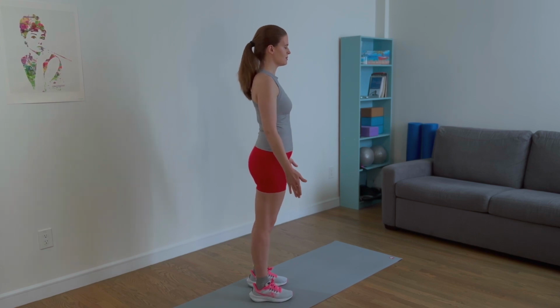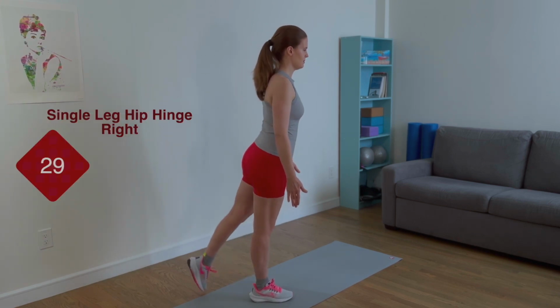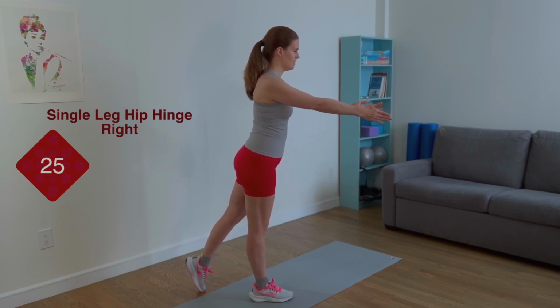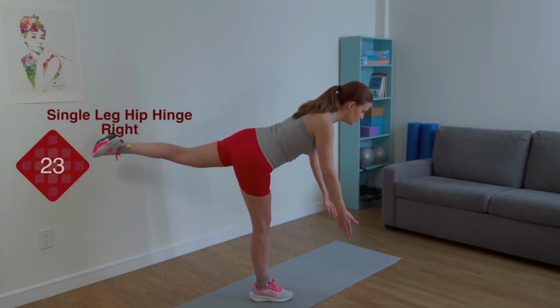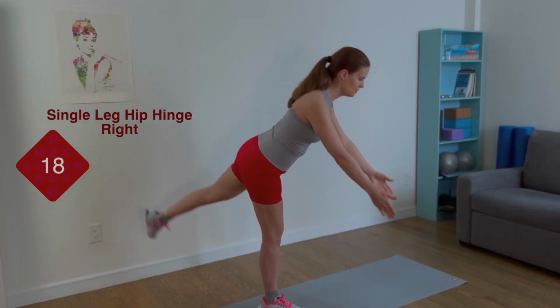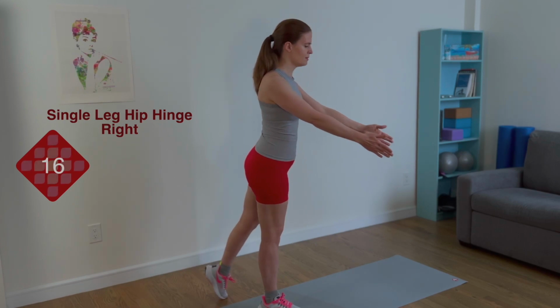Extend the arms in front of the chest again and extend the left leg behind you. Point through the foot. Hinge and come up to standing. Hinge again, come up to standing.